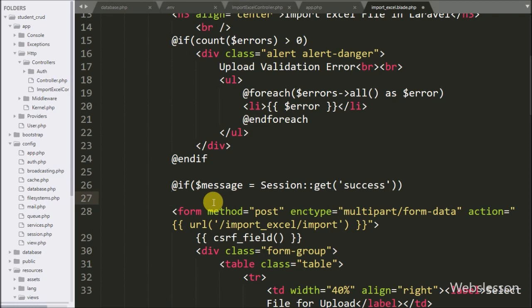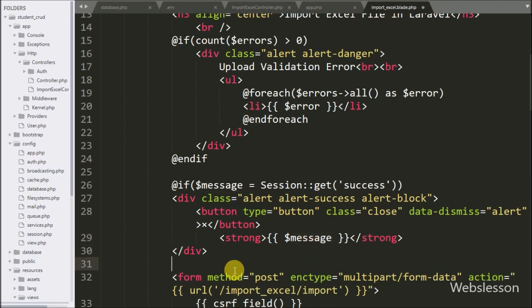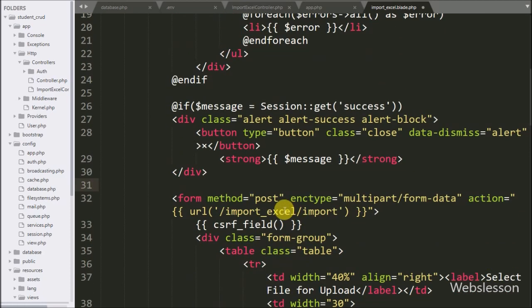If this condition is true, then it will execute the if block of code, and to display the success message, here we write the Laravel expression, with the $message variable, it will display the success message. In the same way to close the if directive, here we write @endif, this way we can close the if directive in Laravel.